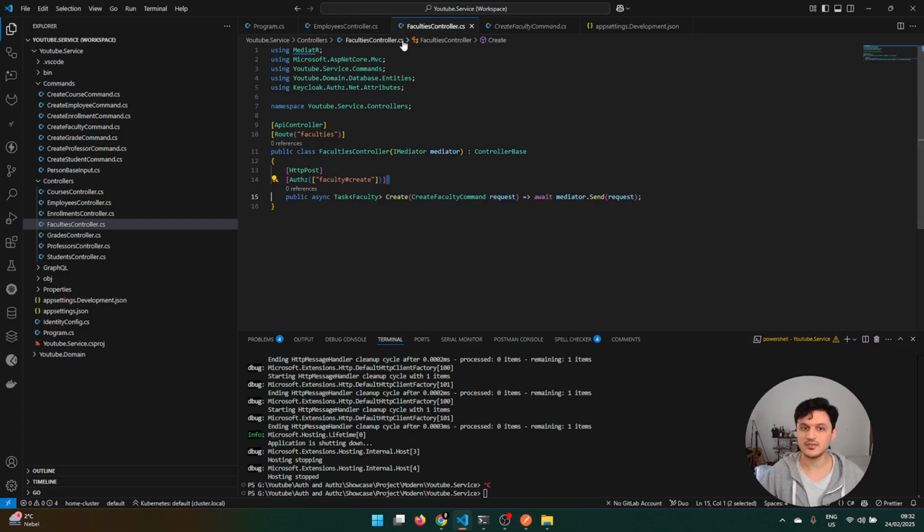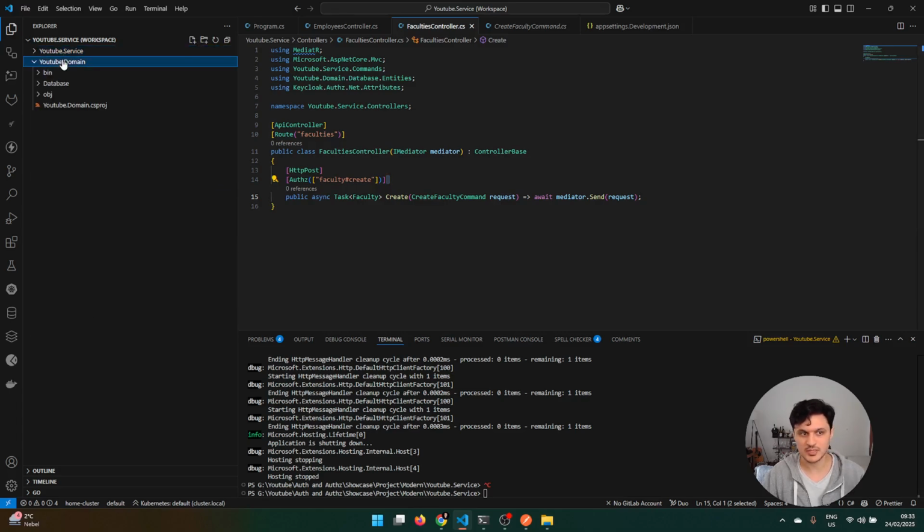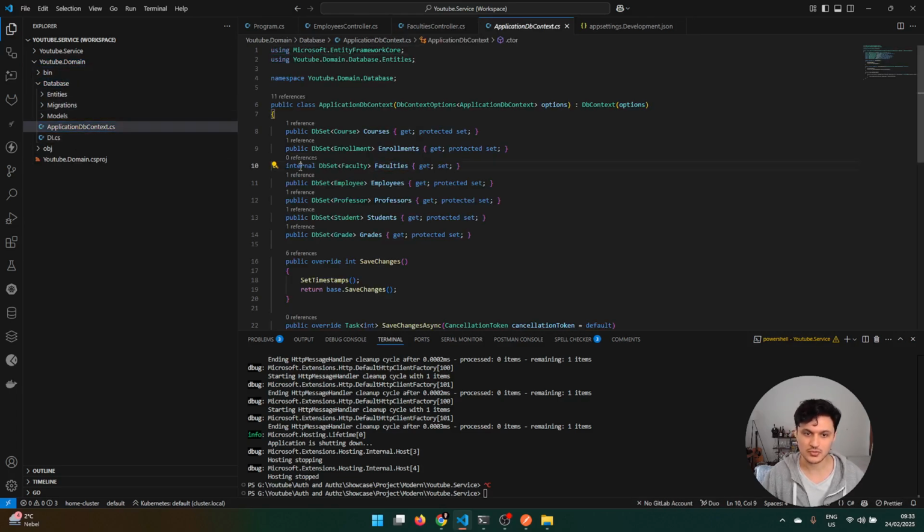To do that now, I have to add an attribute when I'm creating the faculty, and I also have to add the faculty to Keycloak. So for that, I'm going to use a simple repository pattern. I have already set the faculties to internal.